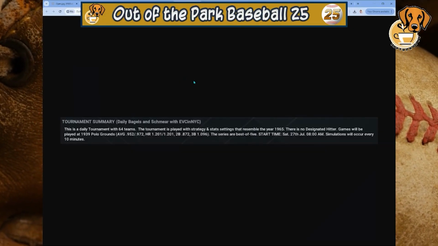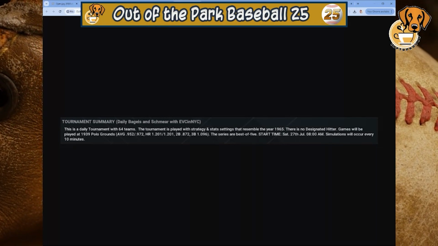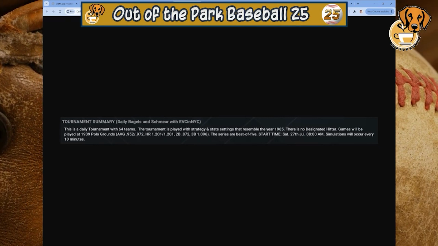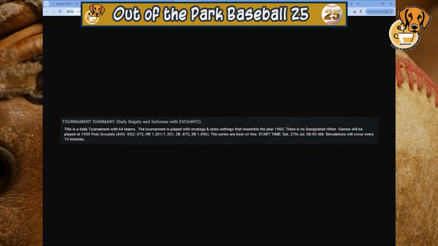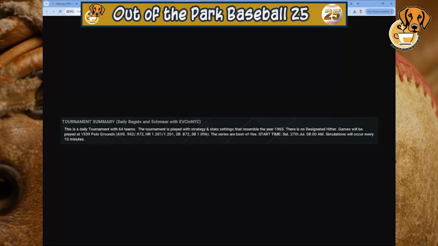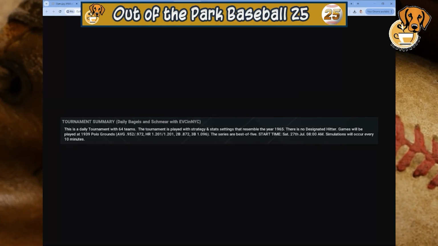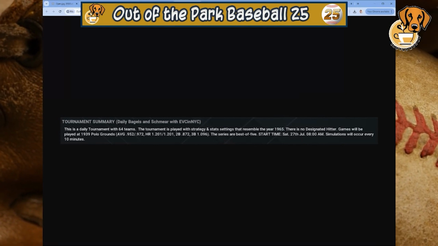All right, let's take a look at a second perfect draft here. And again, some of the strategies when you're drafting: considering the era, considering the ballpark factors. This one is from 1965. So this is the perfect draft known as the Daily Bagels and Schmear with EVC and NYC. Again, it is a daily, so it runs once per day. And again, got some pretty good prizes.